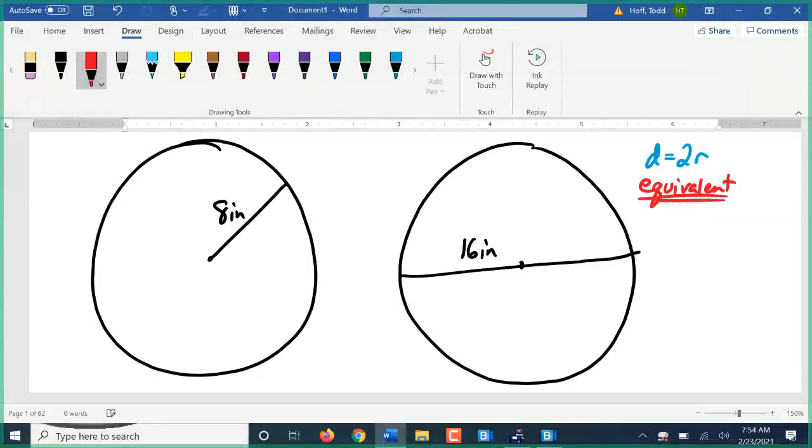A circle only has 2 defining features: the location of its center and the size of its radius. I suppose you could say the size of the diameter, but that's just found from the radius. Any 2 circles that have the same radius or the same diameter are equivalent circles. The only thing that's different about them is the location of their center, which means that every other feature of them is equivalent.